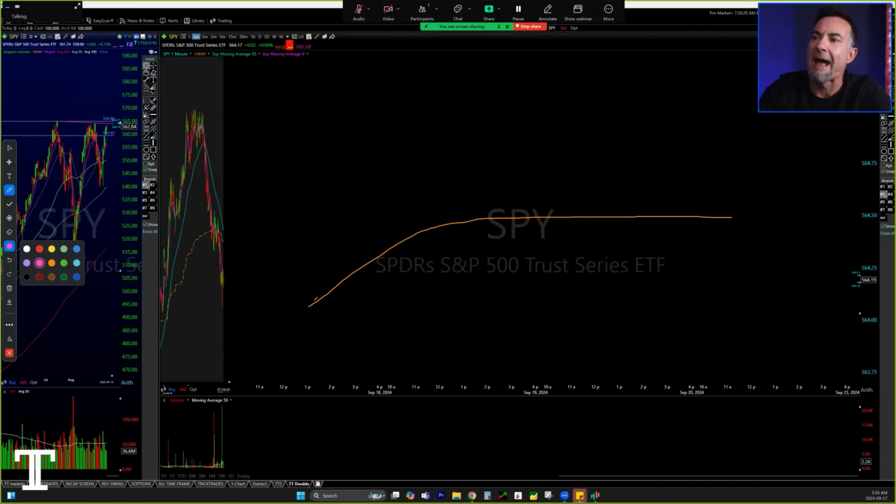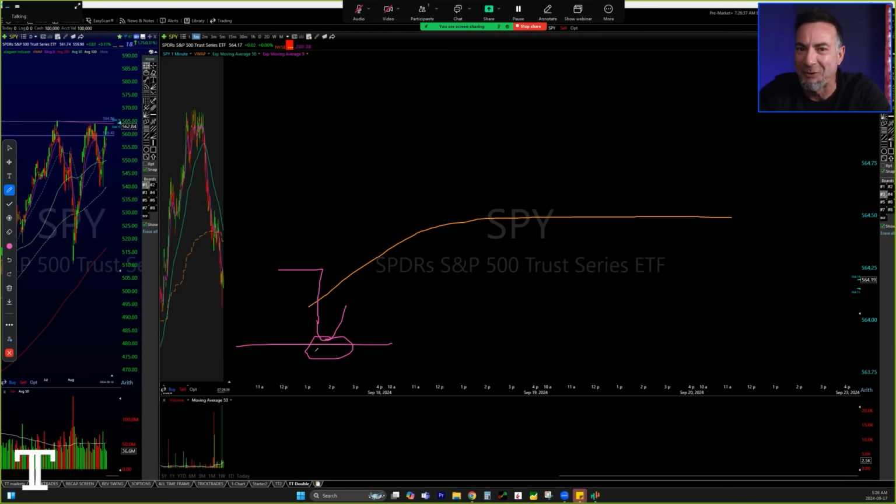So if this is our action on the day, let's say we open up, it comes down, finds a support level, and comes up. First of all, you should be buying that support level, but we're talking about the VWAP and how to buy the VWAP. So we come up, we're probably going to come down, pull back into natural support, which is the opening price, and then keep coming up. Now, I'm not necessarily looking to buy this VWAP tag. We're going to be looking later on, and I'll explain why in a minute.